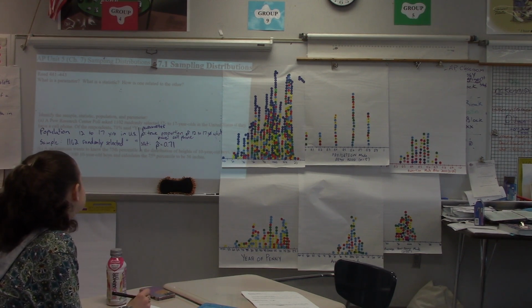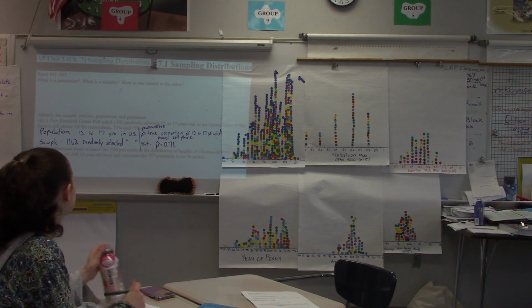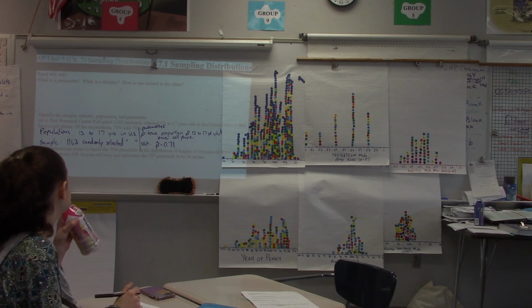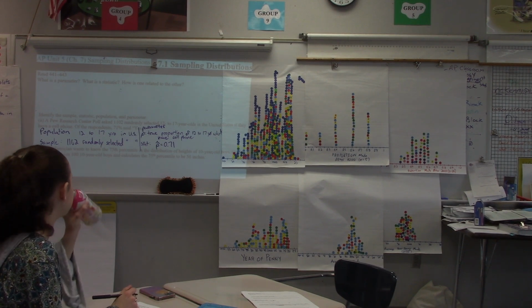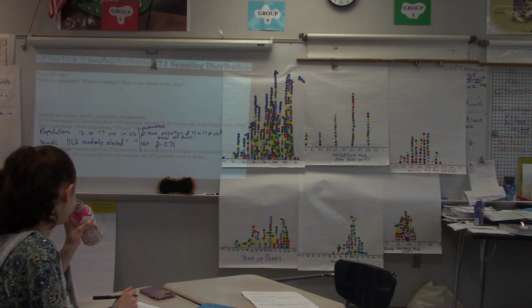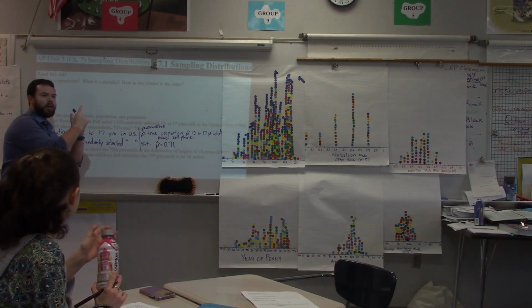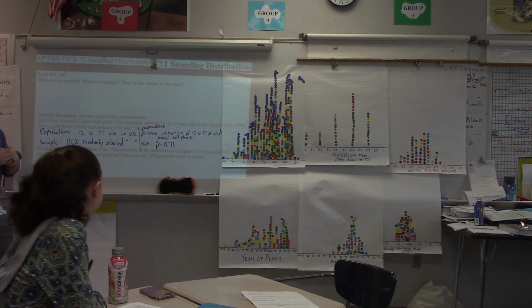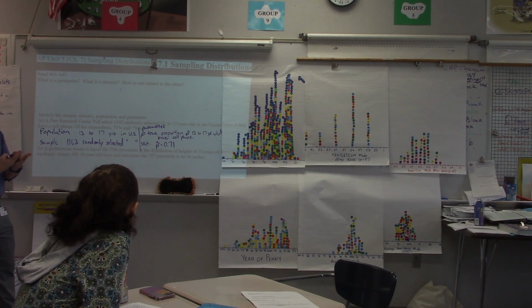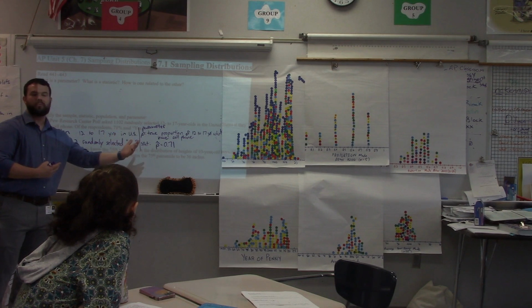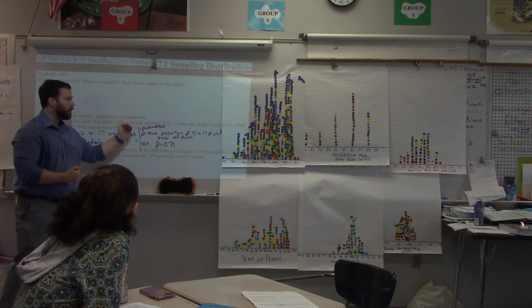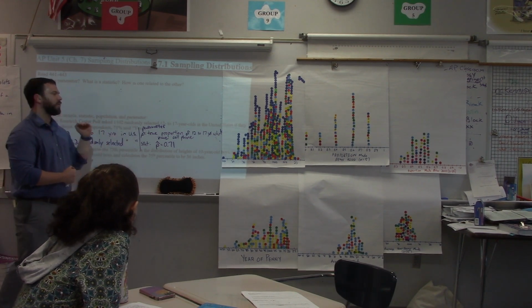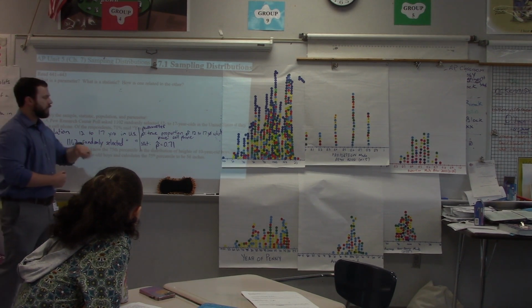The parameter, I need you to pay attention to this language. Do we have the parameter here? Look at what I wrote. Not just proportion, the true proportion. We don't know what the true proportion is, do we? No, but that's the goal, the true or population proportion. On the AP exam, when we talk about the population value, we say the true proportion, the true mean. We don't know it yet. We're going to be estimating those things. But the parameter here is an unknown, the true proportion of 12 to 17-year-olds who have cell phones. And so what is the statistic?